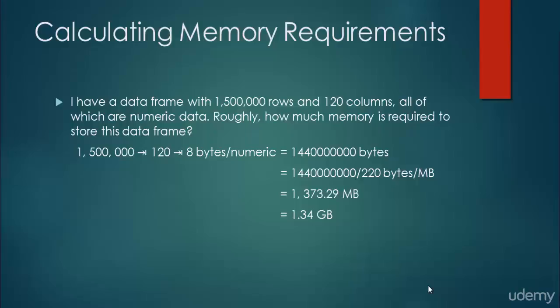So let's say there are 2^20 bytes per MB, and your data set will need 1.34 GB, which is approximately 1374 MB. So this will be the memory requirement for working on this set of 15 lakh rows of data. Now if you have 2 GB RAM capacity, you can directly go with it, which will be a little slower. But if you have 4 GB RAM or more, this will be much faster.